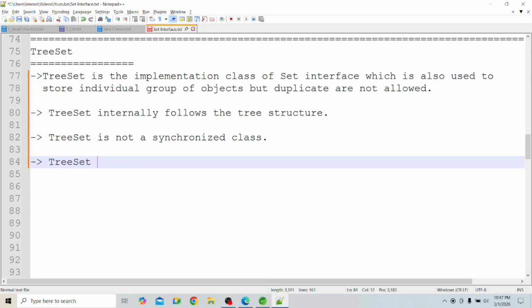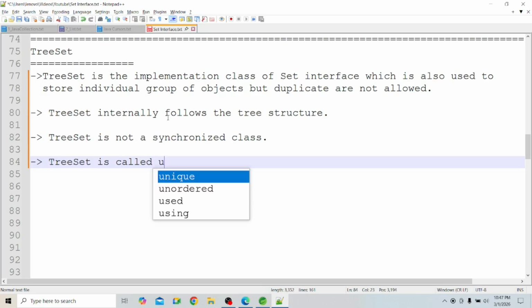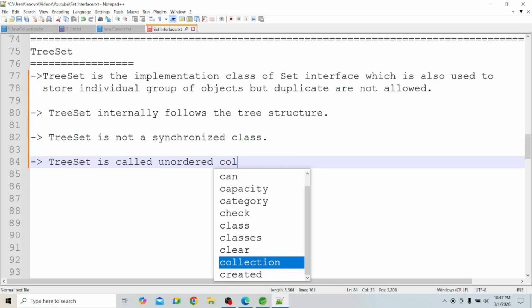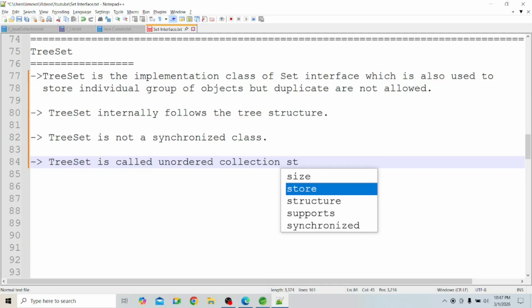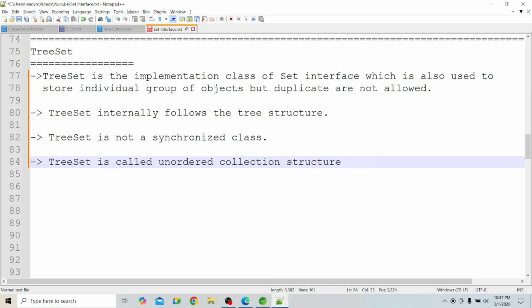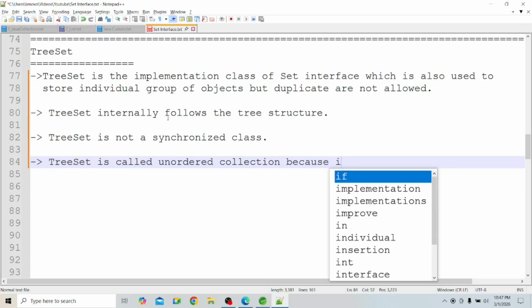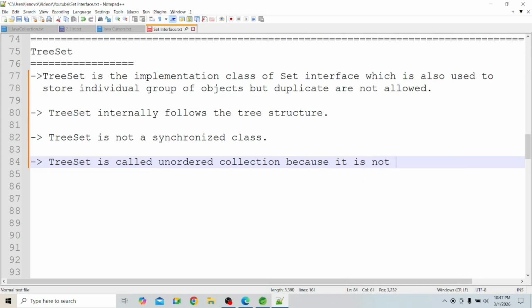TreeSet is called an unordered data structure or unordered collection, because it is not guaranteed for insertion order.